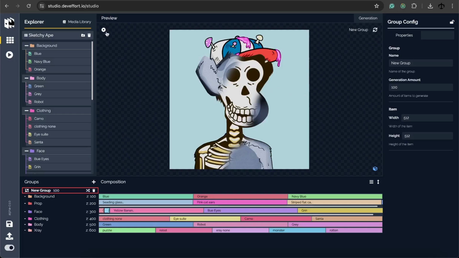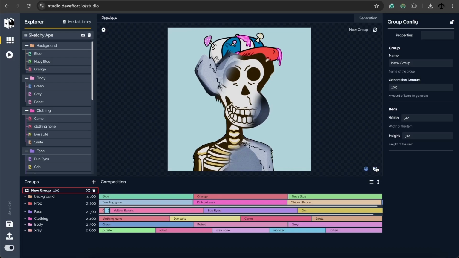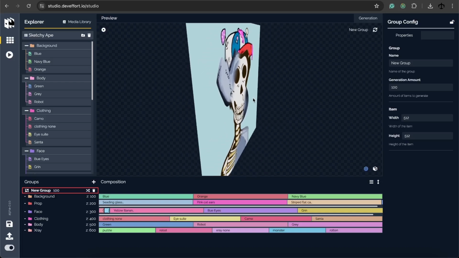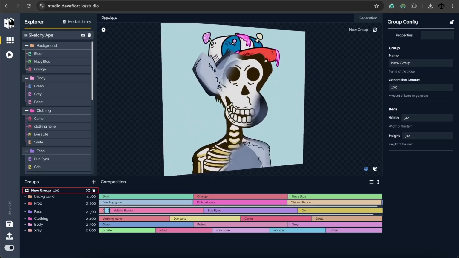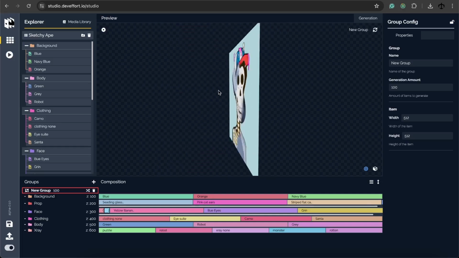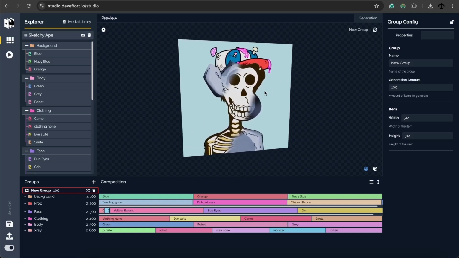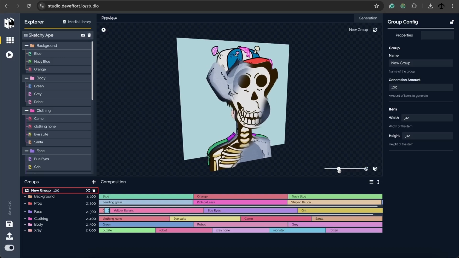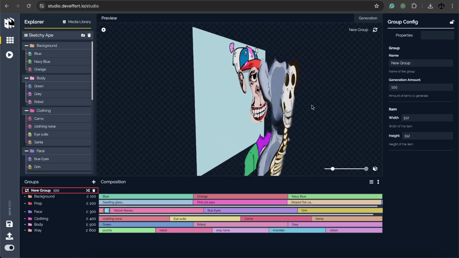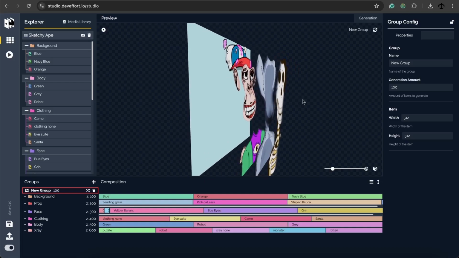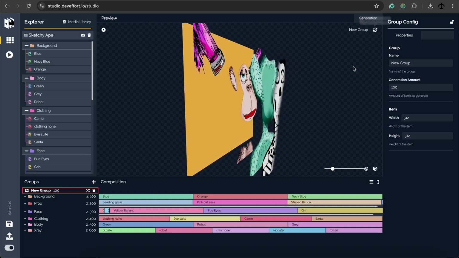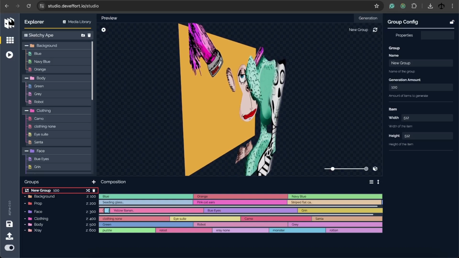You can also go ahead and just realign everything by clicking on this icon, but it does not have an effect unless we have clicked on this button here at the bottom. So if we click here, it will be a 3D view. At this stage, we can just take the mouse and hover around and see our creation in 3D space by using the mouse wheel, clicking and dragging. This button will expand the layers, and then we get this nice slider which can determine the distance. So as we can see, our layers are really not in the right order at this stage, but I just want to show you how you can get to this view.